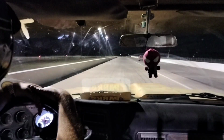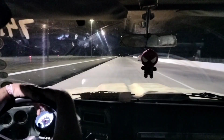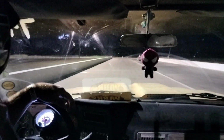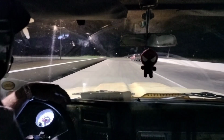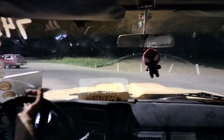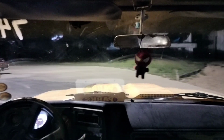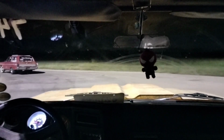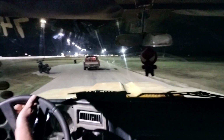Move to an 8.66 even with a whatever the hell that was, first to second. I keep thinking I might want to get some adjustable rockers on this old big block. It's just been torqued down all this time. Be nice to zero lash the rockers. It's getting quicker. I don't remember seeing my reaction time.